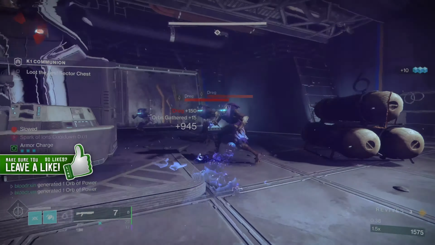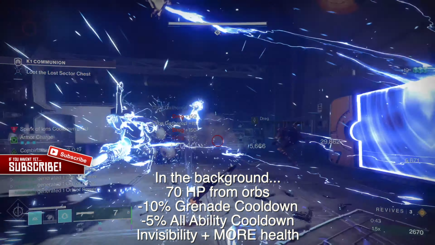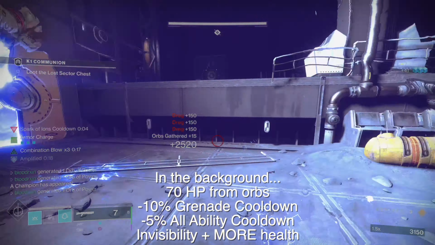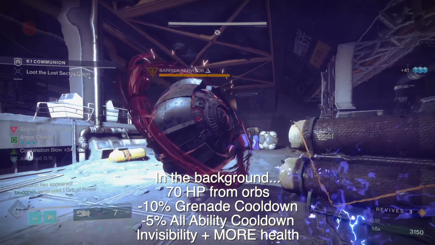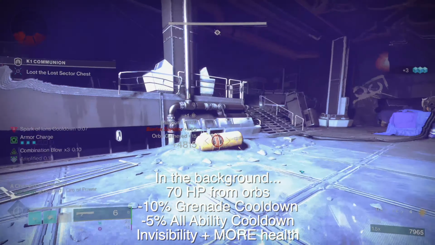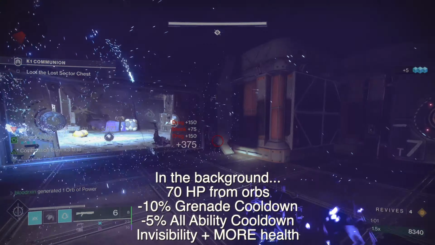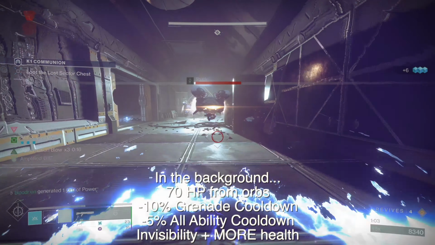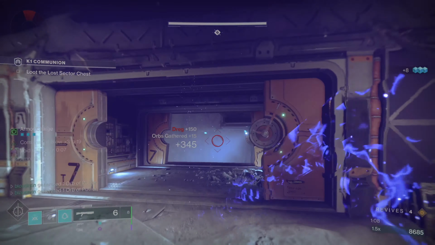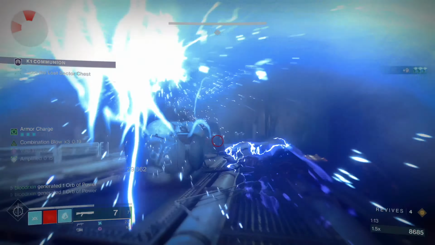Now as you're generating orbs with your melee kills, you're collecting them with every roll dodge thanks to Powerful Attraction, and with just a single orb you're replenishing your health with Recuperation, getting grenade cooldown reduction by 10% with Innovation, and all class ability cooldown reduction by 5% with Absolution. Now keep in mind you're also getting health from every Combination Blow kill you get. You're also replenishing health as well as going invis with the exotic Assassin's Cowl. All of this is literally happening in the background as you're roll dodging and getting melee kills. When using this build, it's important to maintain your Combination Blow buff, so check your timer on the side of your screen and refresh it if necessary.